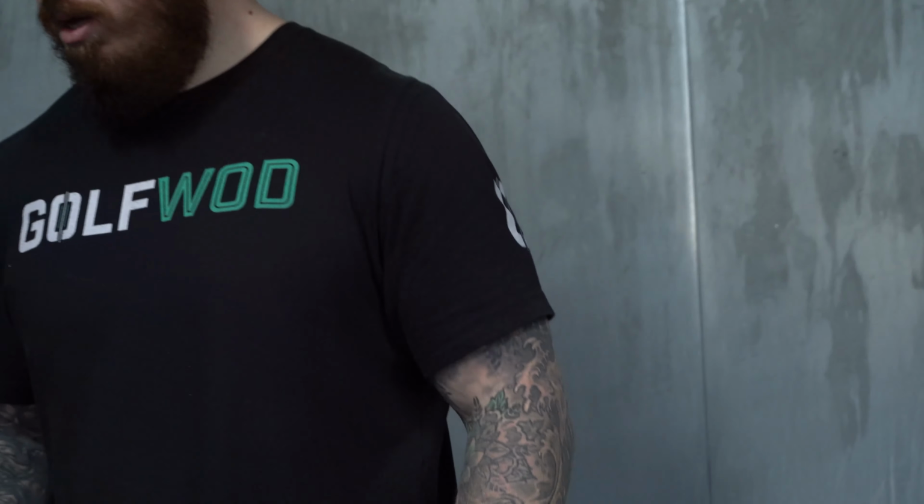All right, so vertical forces first out, deadlifts, jumps. Now we're gonna go all the rotational forces using the ground, using the body. Line it up, guys, all right? Let's go.